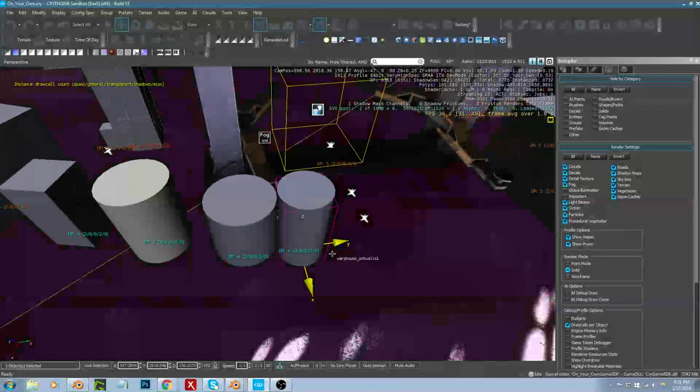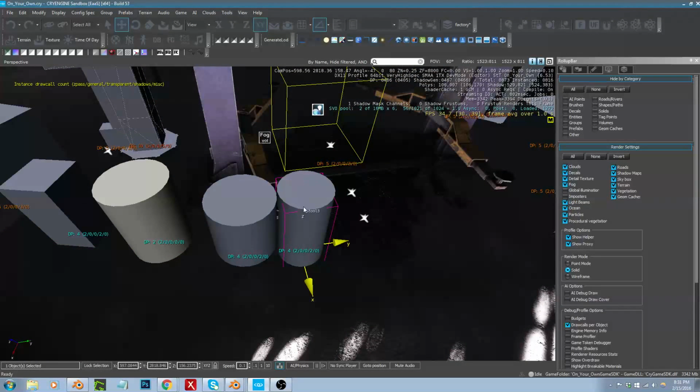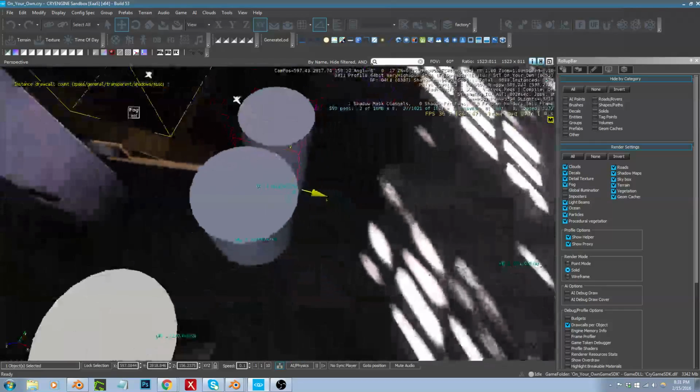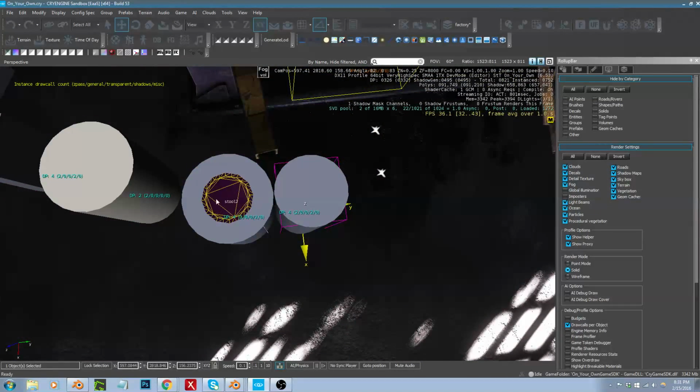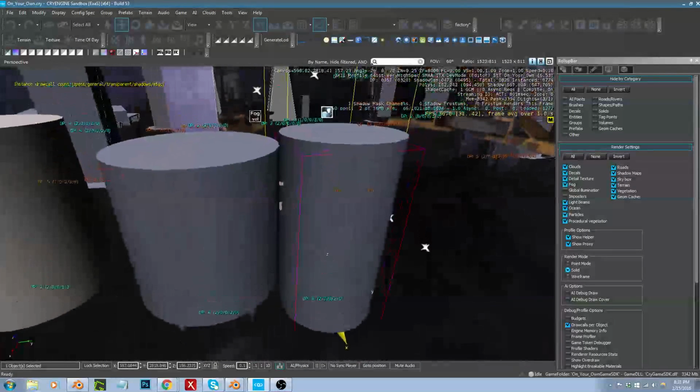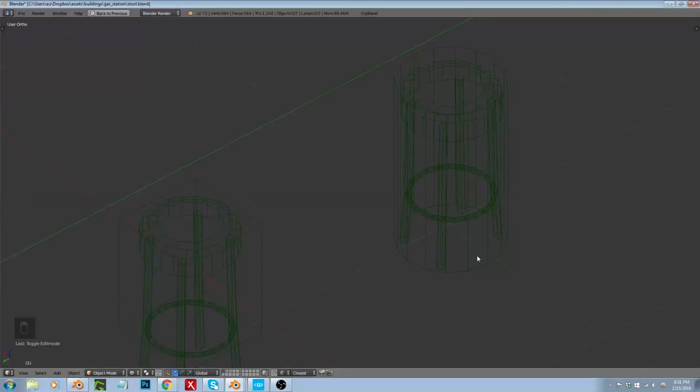Because at least this proxy is more exact to the size. This one is really wide if you look at it from the top, really wide for this seat. This one is more true to size.